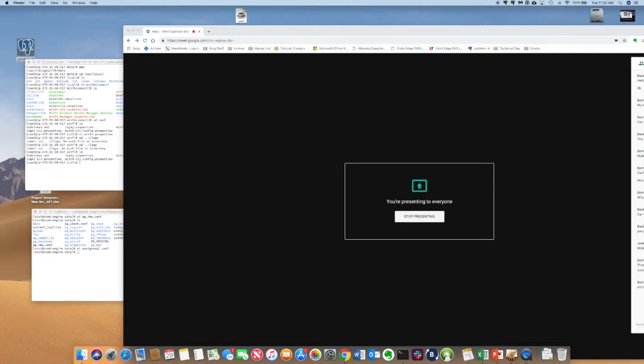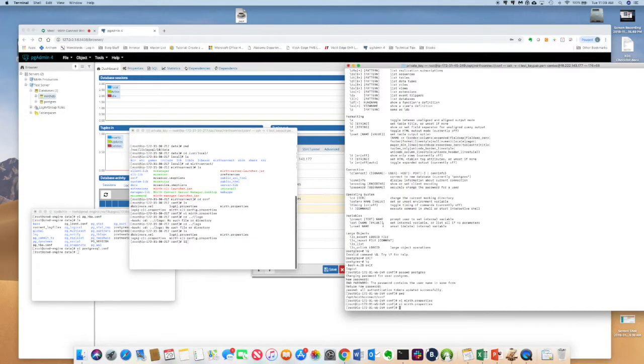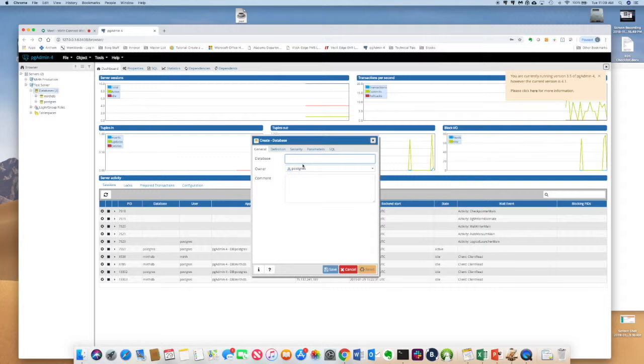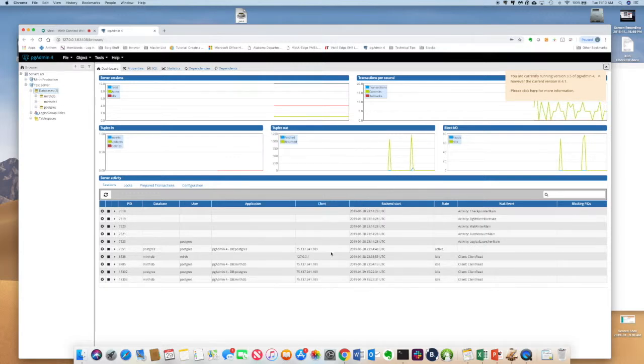So I'm going to bring up pgAdmin now because it's easier to do it with pgAdmin. All right, so what I've just done is point mirth.properties at this alternate server, which is what I have right here. All right, and I'm going to call that database MirthDB1, and say that mirth is the owner. I'm going to save it. So now I've just created another database on an alternate server called MirthDB1.